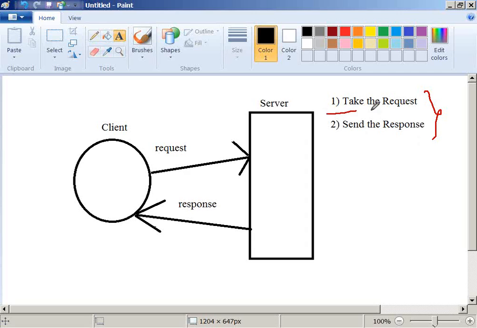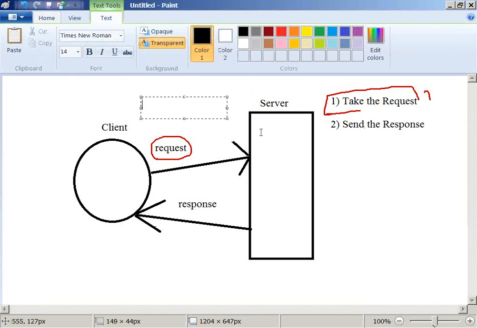If you see the internals of this request, what actually does this request mean? How is a client going to make a request to the server? What is the meaning of take the request, right? A request will always be sent from a client to what? Server. So what is the meaning of sending a request? How is a client going to make a request to the server, right? A client uses a URL pattern. Always a client uses what? A URL pattern to send the request, right?